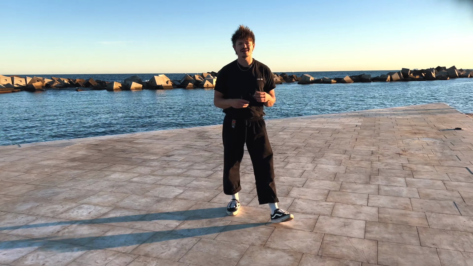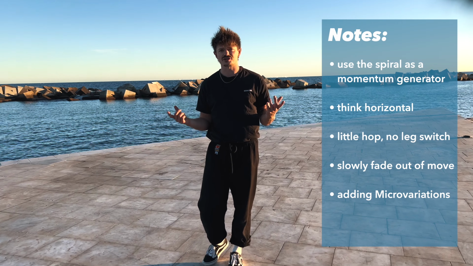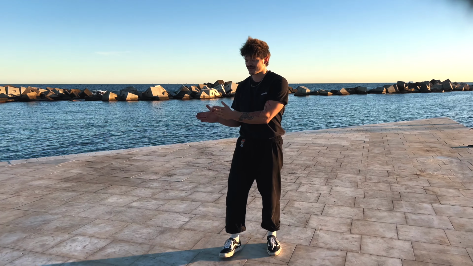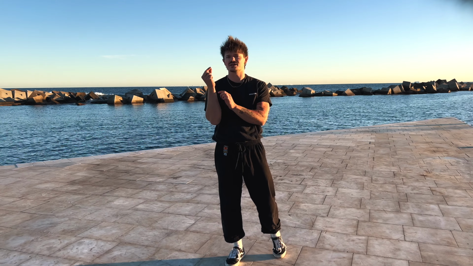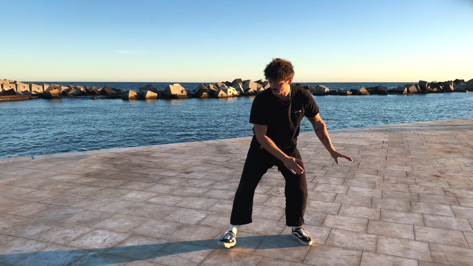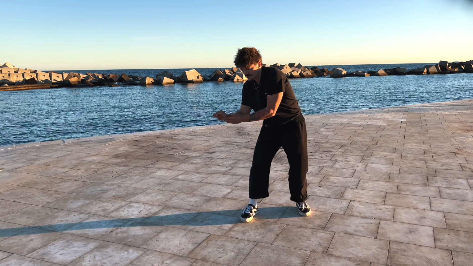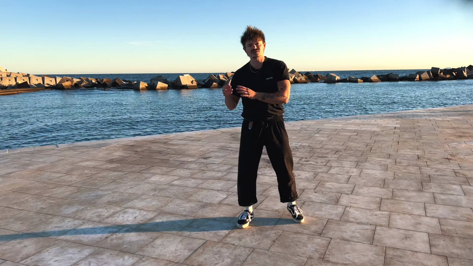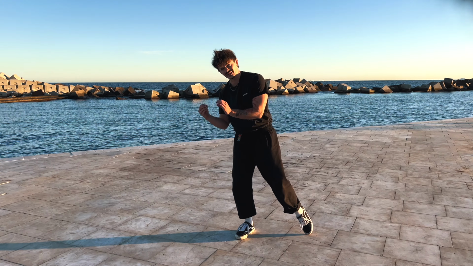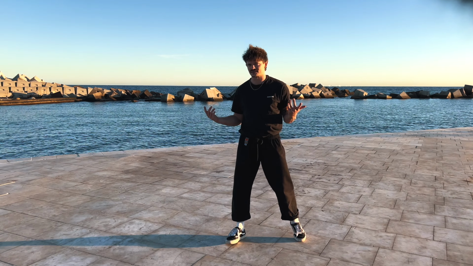Now, if you want to study the jaguar a little bit deeper, you can do endless micro variations. Micro variations, once again, is basically doing the same thing, but with little alterations, a little bit more texture, a little bit more detail here and there. Instead of reaching short, you can go a little bit further. Instead of going very low, you can go a little bit higher. Instead of using both arms, you can just use one. So already with this basic pattern, the jaguar, many different variations appear through practice.